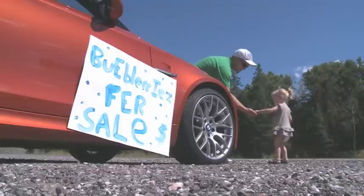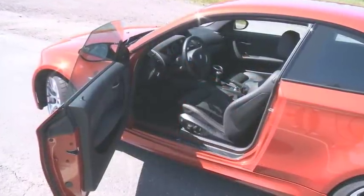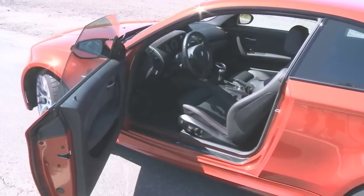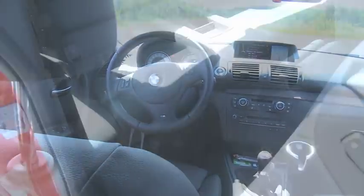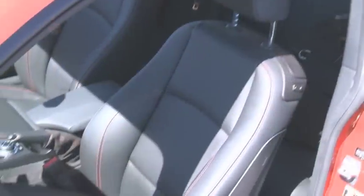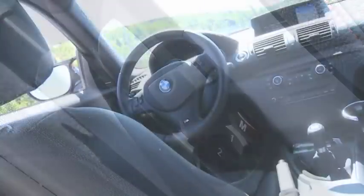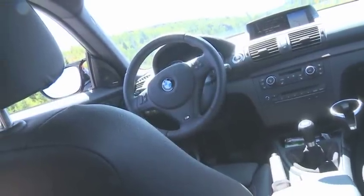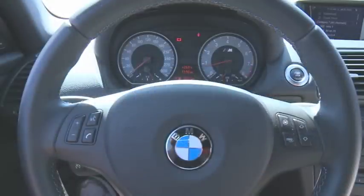To pay for all the speeding tickets coming my way, I had to get a second job. Inside, the tester got suede trim, a unique instrument cluster, and a mainly black color scheme — the way a sports car should be. Simple, focused, and concise are the name of the game in here. Rear seats are alright for younger passengers or shorter adults. Front bucket seats are motorized and even have adjustable side bolsters, though even after a week of driving I personally couldn't get quite comfortable in them, thanks to a tall seating position and awkward shape to the backrest. Entry and exit are tight as well, and a little more at-hand storage would have been appreciated.